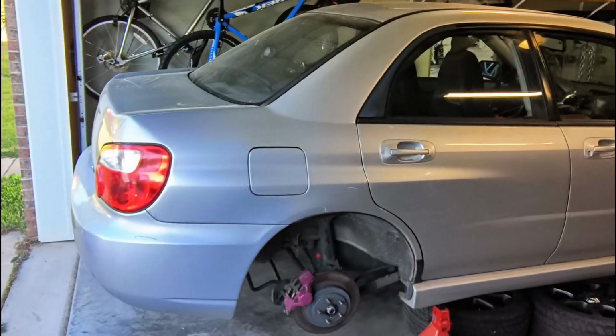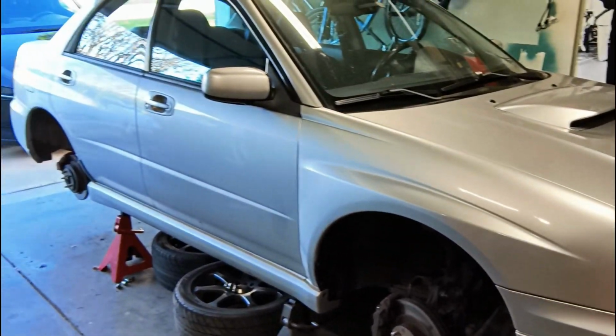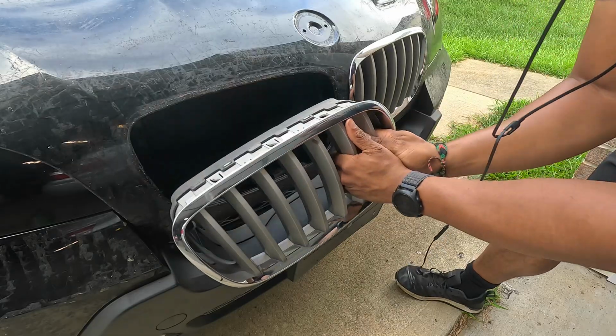After completing a few projects on other cars, I decided to come back and see what I could do about the E70. All right, switching gears a little bit. I've been working on the WRX for a bit. And now I'm gonna see if I can get all this adhesive off the X5. Yep.